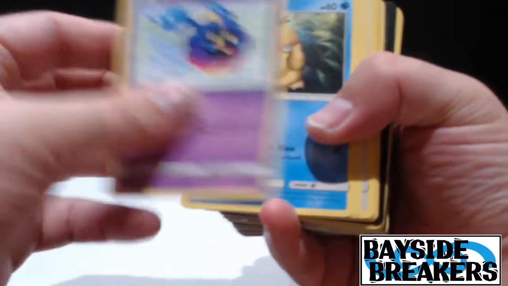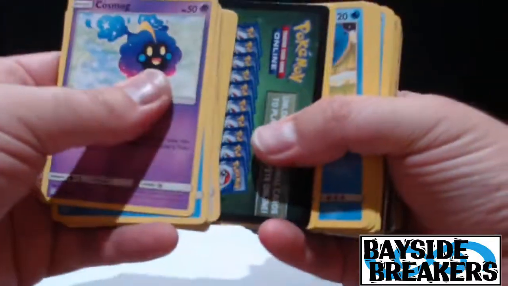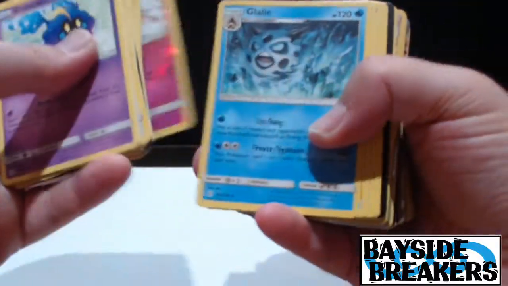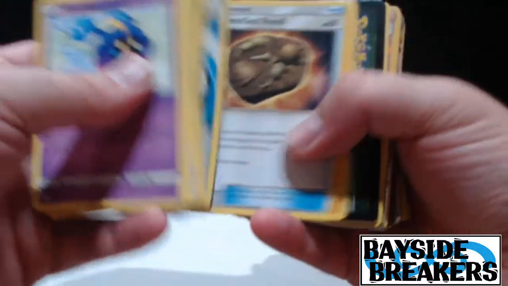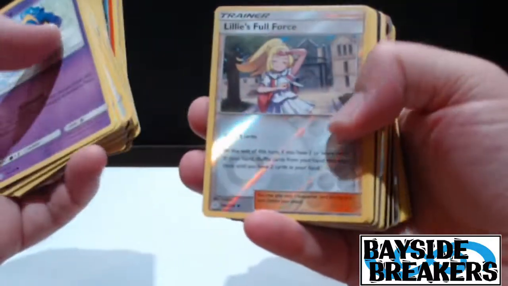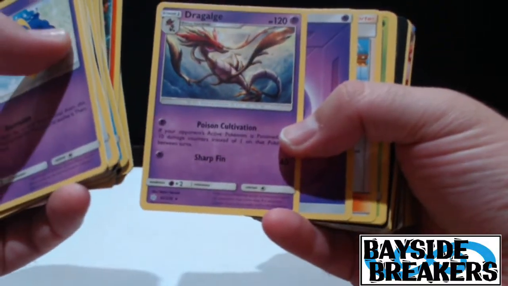Last bit of box four. Two. Crabrawler and Seismitoad. Swirlix and Glalie. We got Lily's Full Force and Dragalge.